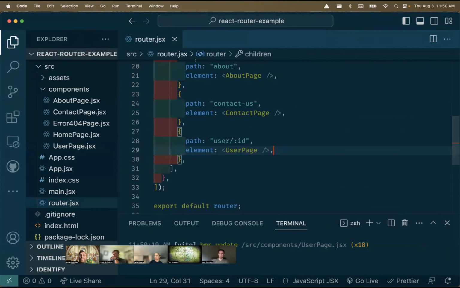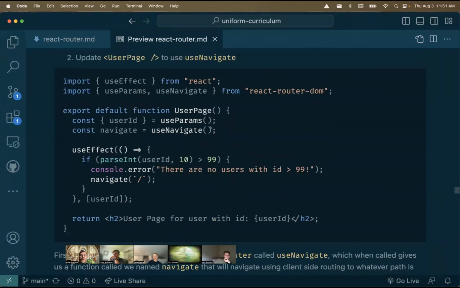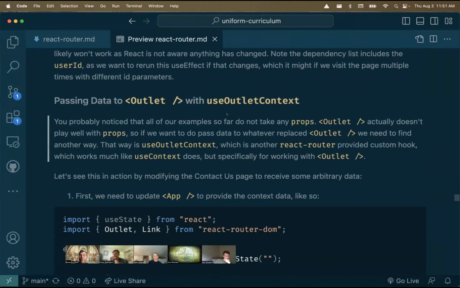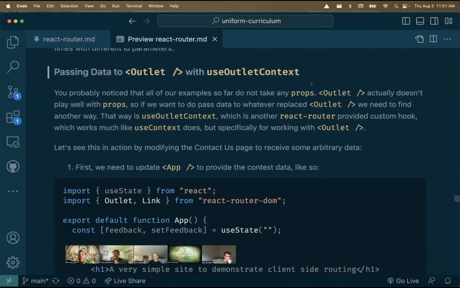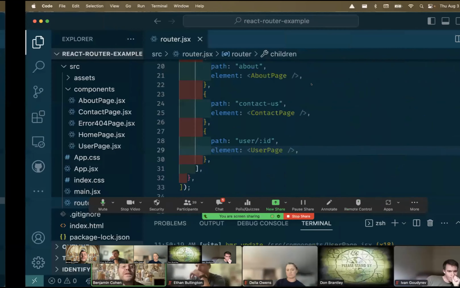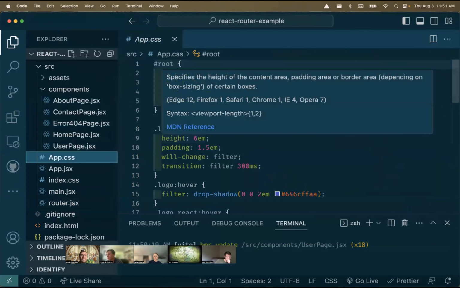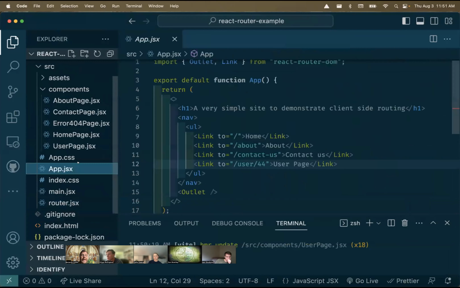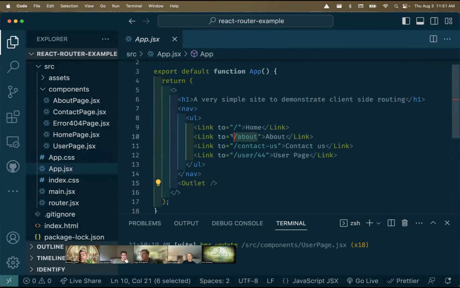Cool. So we've covered a fair amount of stuff. There's kind of a lot in here, and I think there's one thing we didn't get to, which is somewhat important, and it's this useOutletContext thing. So as you'll notice, let's say I'm in app, and app has this outlet. And in this case, we're at the about page. So it's associated with the about page, right?